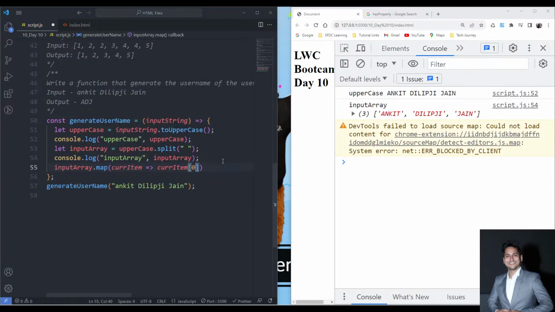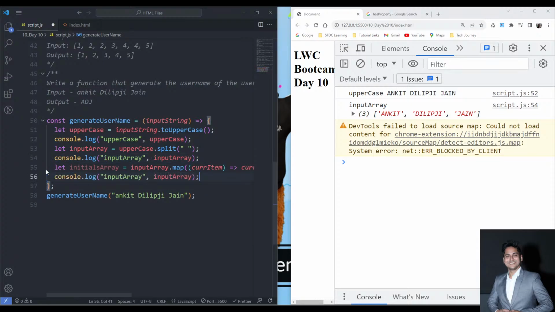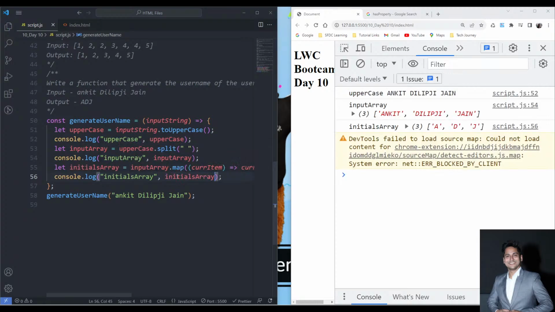So I am putting the index position as 0, and let me put let initialsArray. Let me log this initialsArray one more time. What we are getting here from the array is A, D and J.